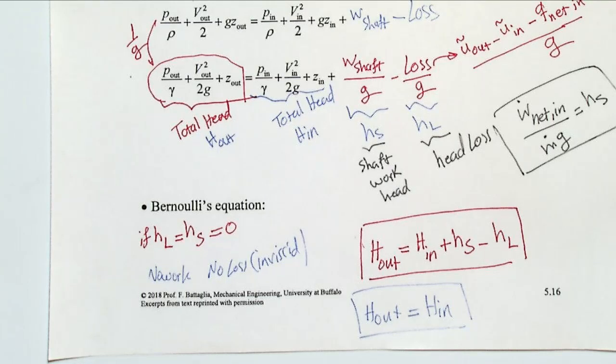Again, that depends on the velocity that you assume, but it's a type of energy, so it doesn't have any direction. So finally you will have 3 to 4 equations, and it means that your question could give you 3 to 4 unknowns that you need to solve step by step, following the rules, and then find out how much is the loss and how much is the shaft work head.